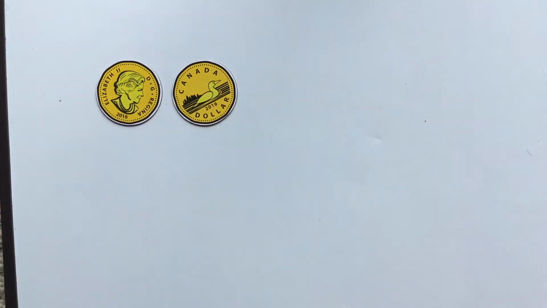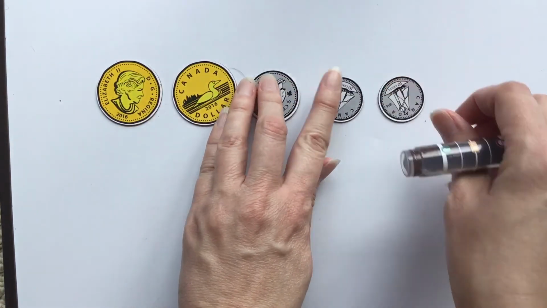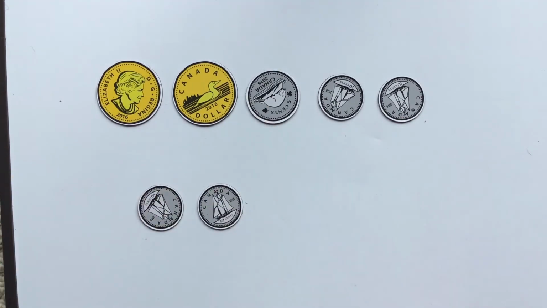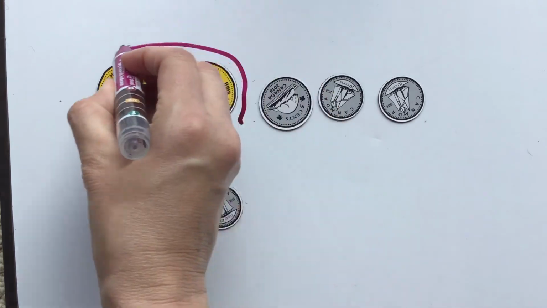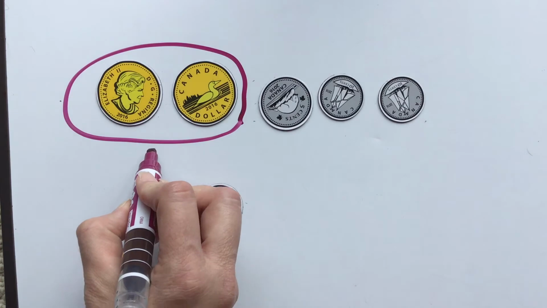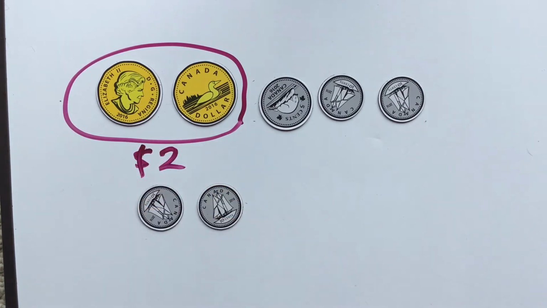Do you get what I'm getting at here now, okay? If I have a variety of coins here, just kind of grabbing things from the side. Okay, what can I group here? Can you see any groupings that are possible to make the least number of coins but the same total? Again, could I group 2 loonies together? Yes, I can. What do I get? $2.